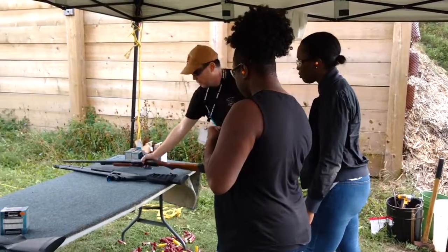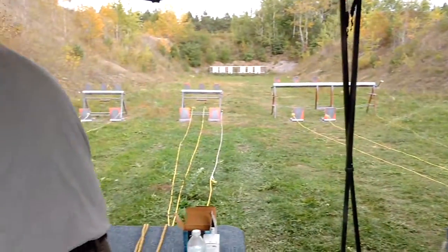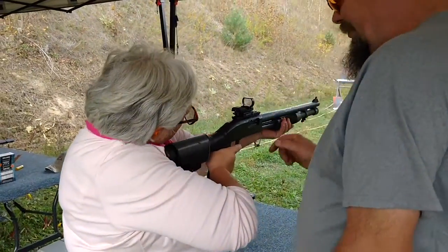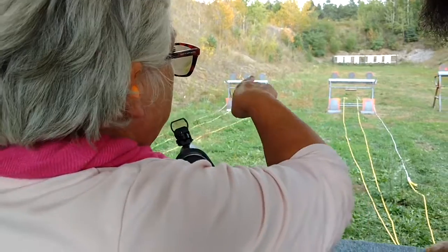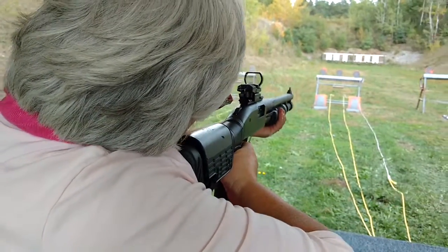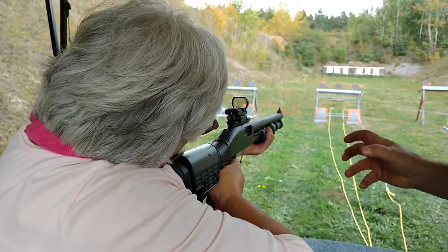Next, we'll be gripping the firearm. I want to have no gap between the back of the shotgun and my body. With this sight — the circle and the dot — put the dot on the top half of the target. It should be just fine. Three across the top and the two on the bottom — any way you want to do it. Get on the target, line it up, squeeze.